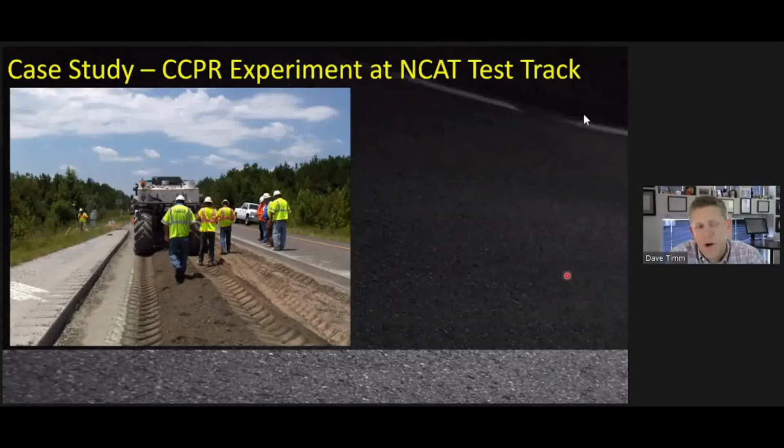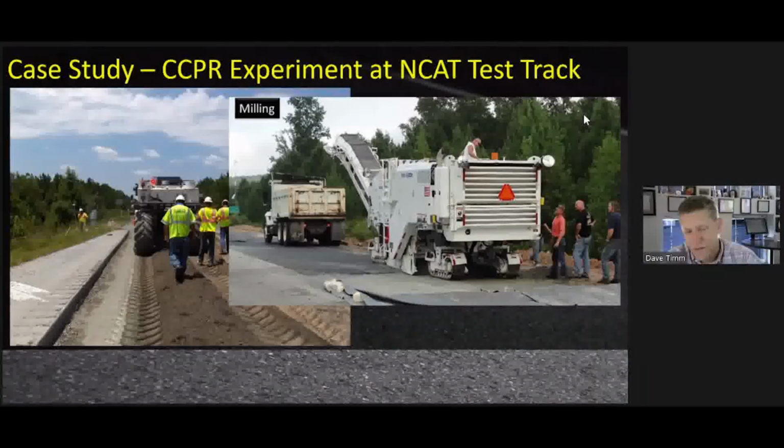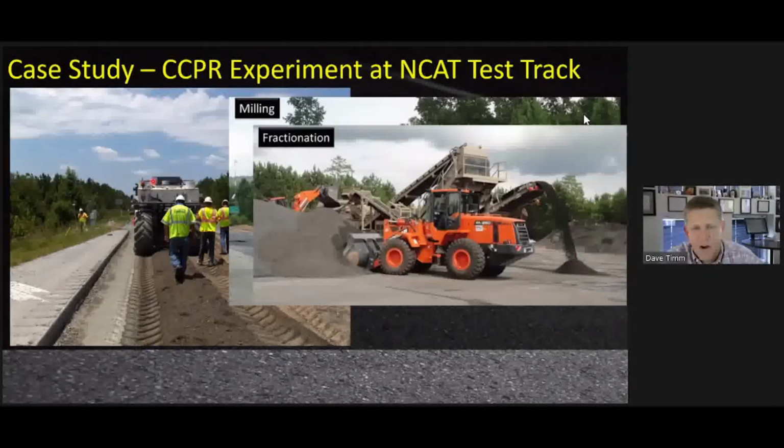And so this experiment we did started back in 2012, and it began with us doing what I'll call a pseudo full depth reclamation. We didn't go through the asphalt concrete, but we went through the existing ag base and down into the subgrade. Basically did an FDR-like approach on about 8 inches of unbound material and stabilized it in place. And that's what's going on here. That's the reclaimer, where we're chewing up the material, adding some cement and water and stabilizing agent and putting it back down.